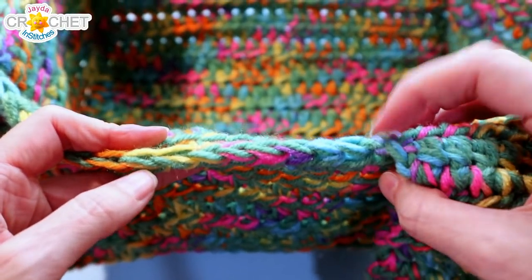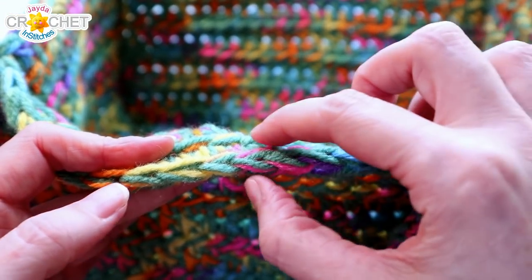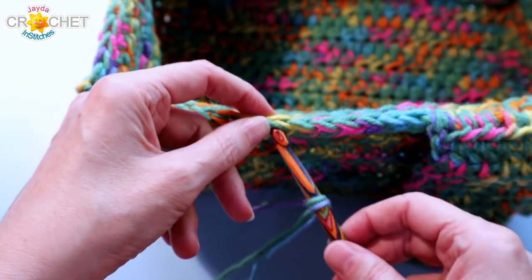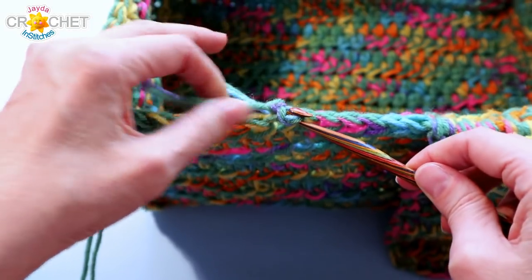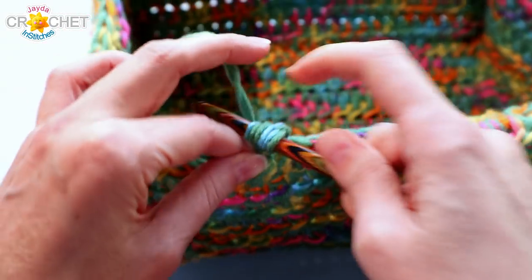And from the bottom edge of your first strap, you're going to count 1, 2, 3, 4, 5, 6 stitches. Find the next one and join your yarn with a slip stitch to it. And proceed exactly as for the first strap.